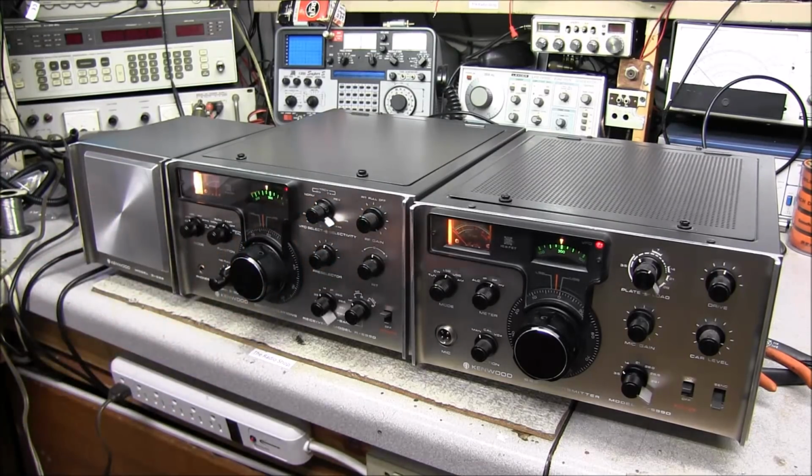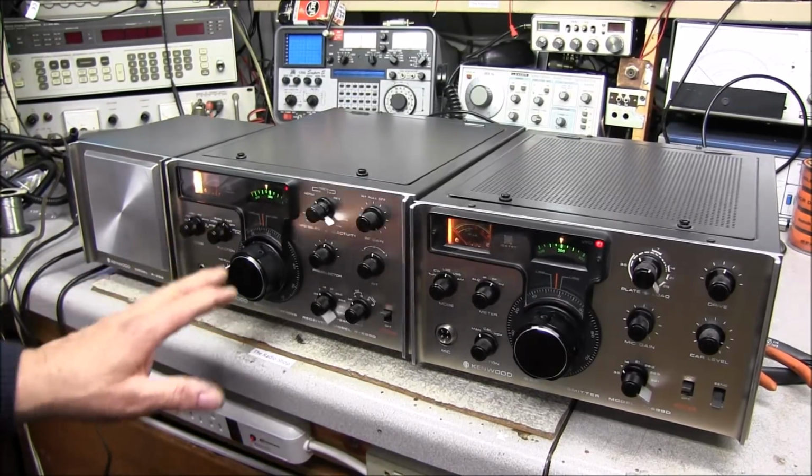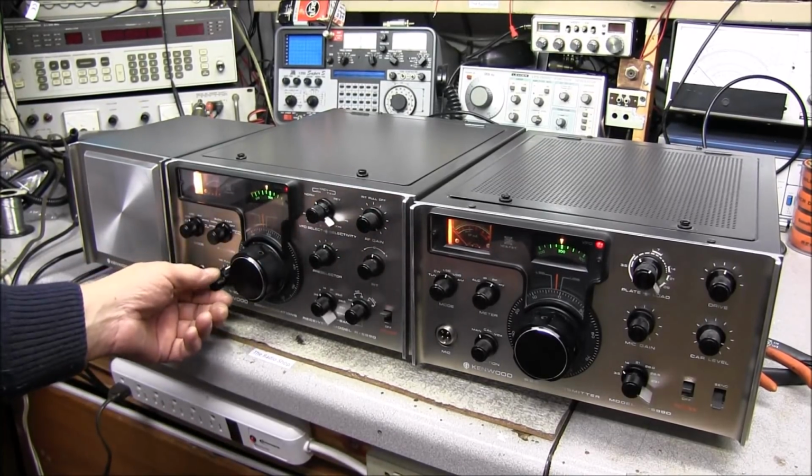You see the tone kept changing when I was trying to tune that station in, so it shows that the VFO does have that issue.